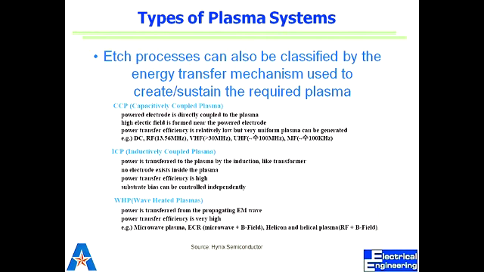The second method is inductively coupled plasma. In that case, you don't have the power electrodes directly coupled to the plasma, but the power is transferred through an induction process, just like in transformers, where you don't have physical coupling, but just inductive coupling. Just like in a transformer you induce voltage, similarly this is also a second way that you can generate the plasma. The power transfer is also very efficient in this case, but no electrodes exist inside the plasma in inductive coupling.